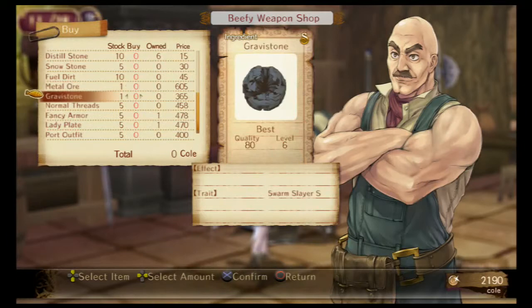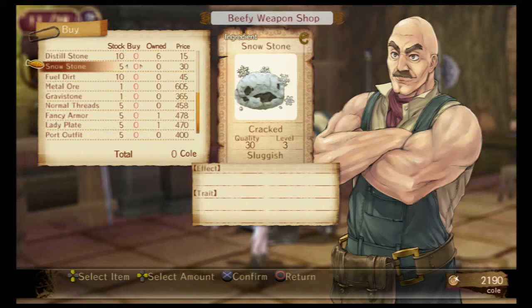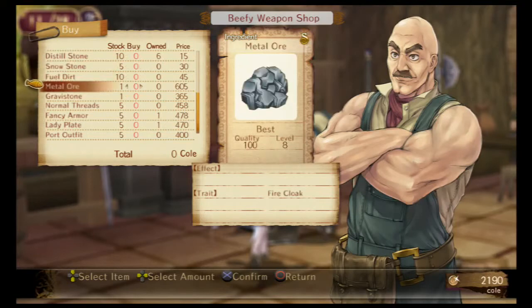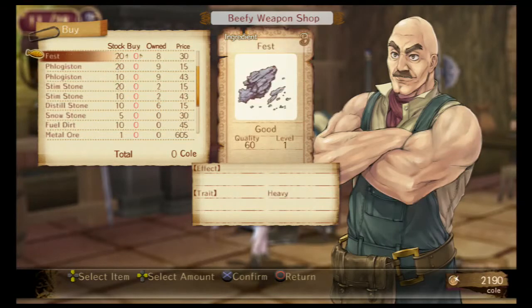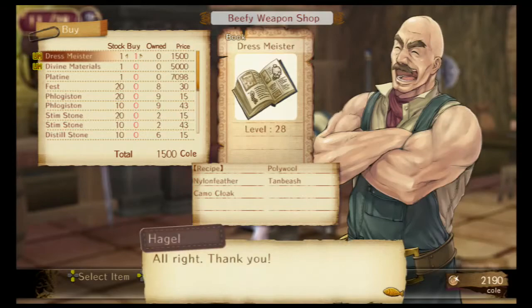This is expensive. Snowstone. Dang, that costs a pretty penny. That's costing me an arm and a leg. You know what? Let's get the polywool and be done with it because we need defense.